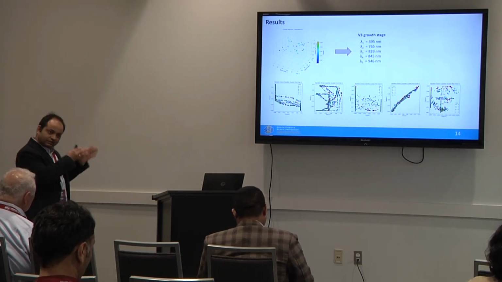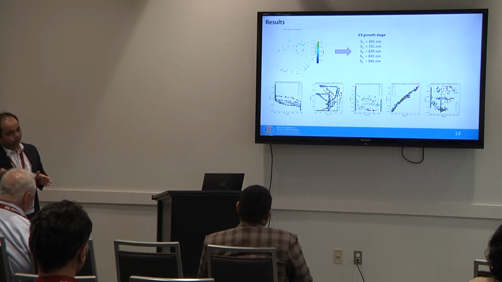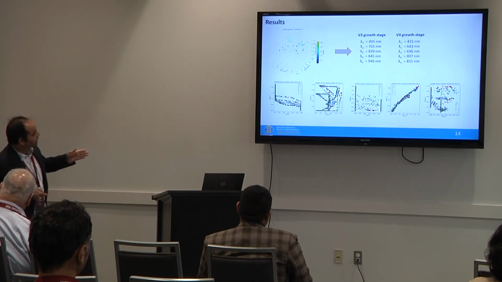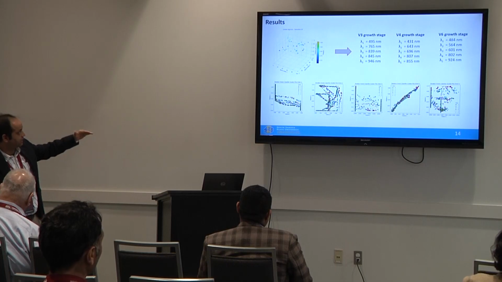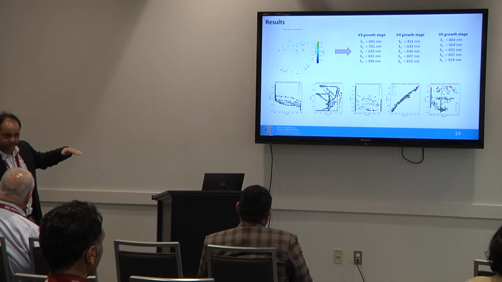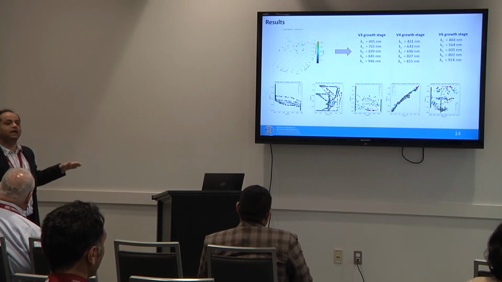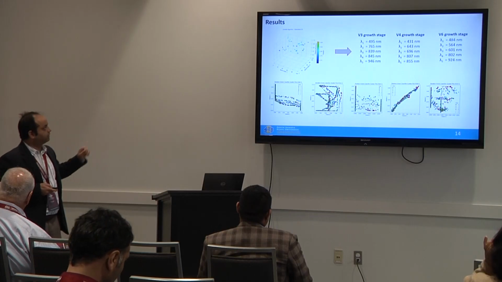So with the genetic algorithm, when we trained the machine learning classifiers, we went through 5-fold cross validation, and we selected 5 bands. As you can see, at the V3 growth stage, those are the 5 bands we selected, represented by lambda 1 to lambda 5. At V4, again, another 5 bands. They were not exactly the same, so there were some minute differences in the selected wavelengths.